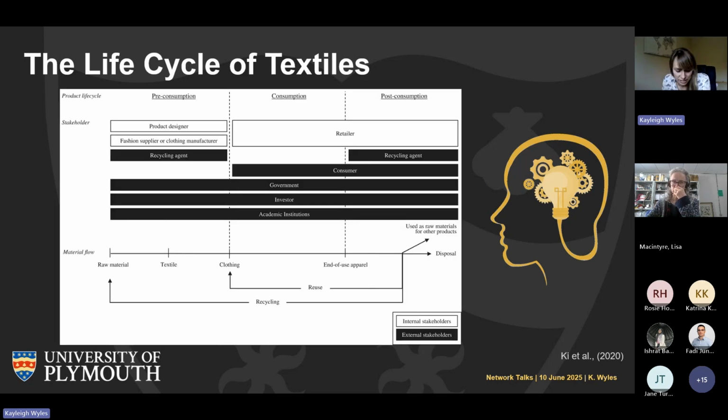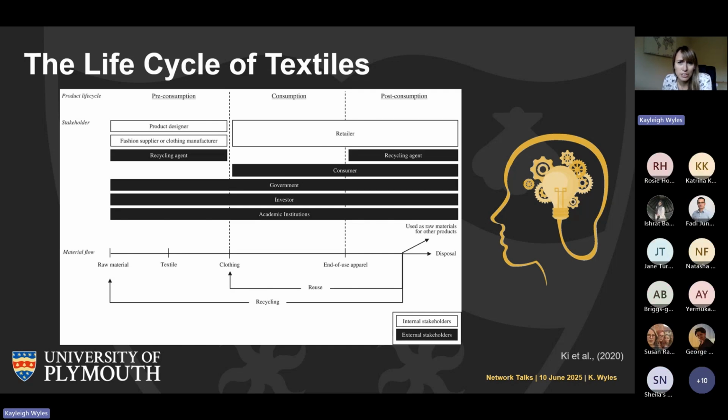So there's lots of different stakeholders involved. Most people think, oh, just a consumer, but actually there's different people with different roles. So it could be the designer, the people who are actually making the stuff, who recycles it, to who enforce and the policy makers and stuff like that.